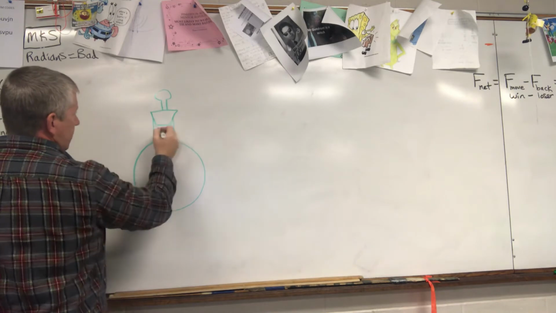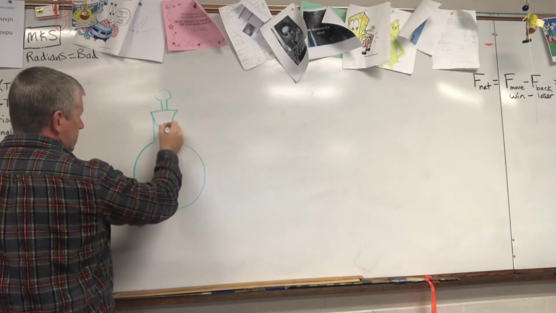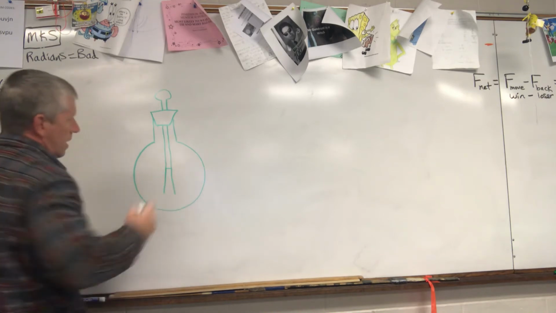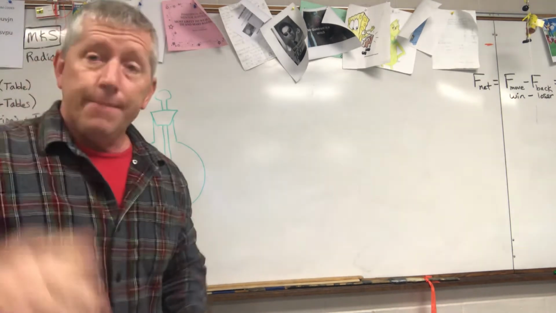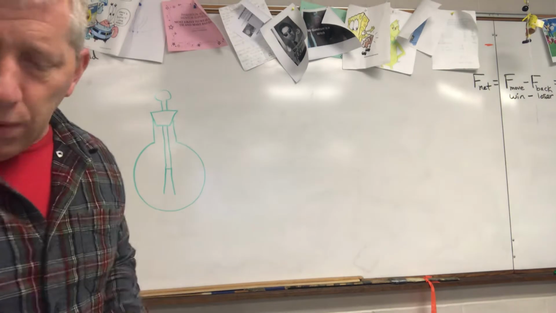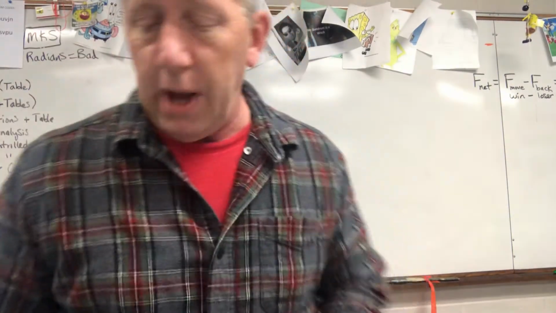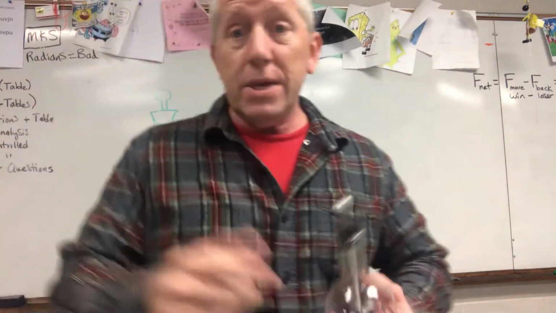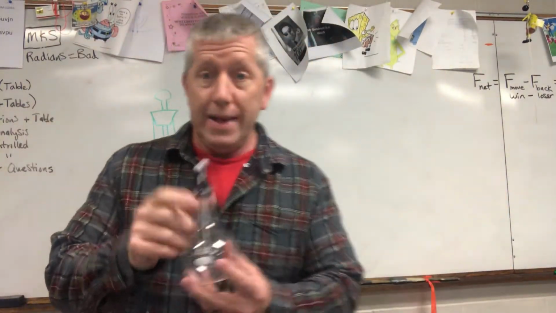We got this piece of metal. It goes through the stopper, and down at the bottom of it, I have two pieces of aluminum foil that are taped on there. What an electroscope does is it shows if something is charged. It's not really exciting. It just shows if something is charged or not. It can't tell you what kind of charge it is, but they can't speak anyways.